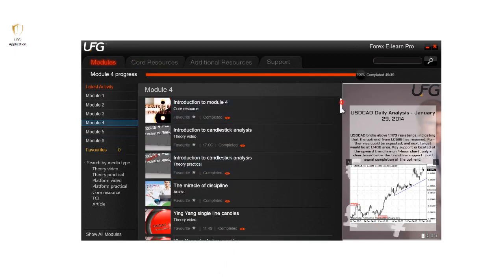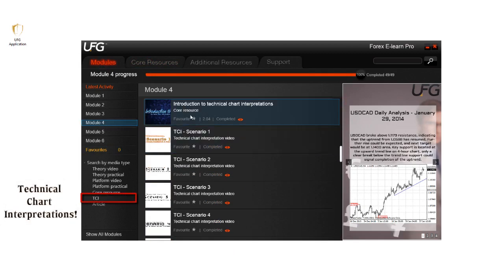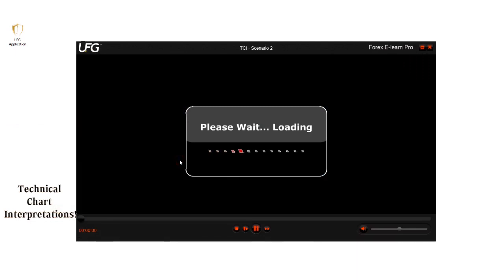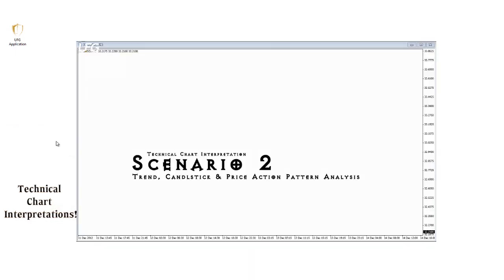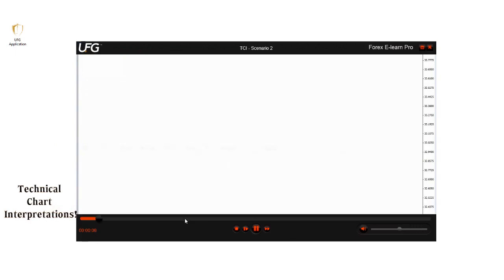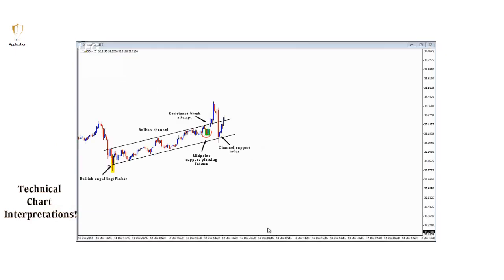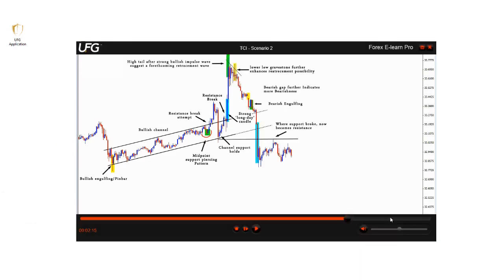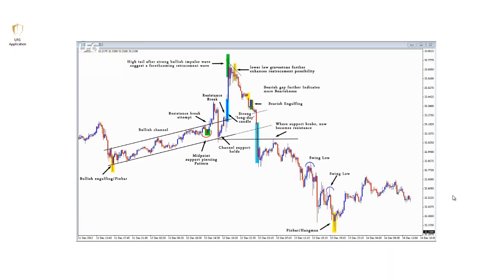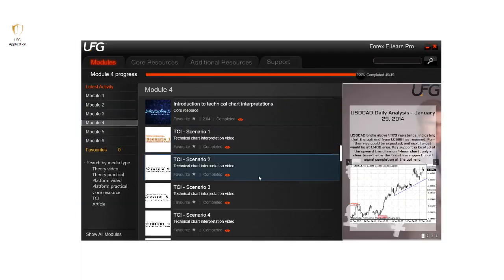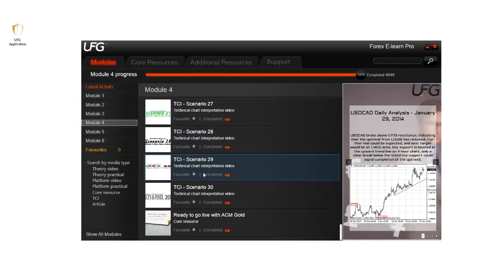Beyond the core resources, we have TCIs. These only start from Module 4, but they're a brilliant way that we have recreated real-life market movements to visually apply all the theoretical concepts that we're going to be teaching you. Here we are showing you one simple example so that you can have an idea. There are over 60 of these, but at the very end our TCIs actually convert into real trades, which we record, and we highly suggest you persevere until you get to that point, because that's where we really want it all to come together.